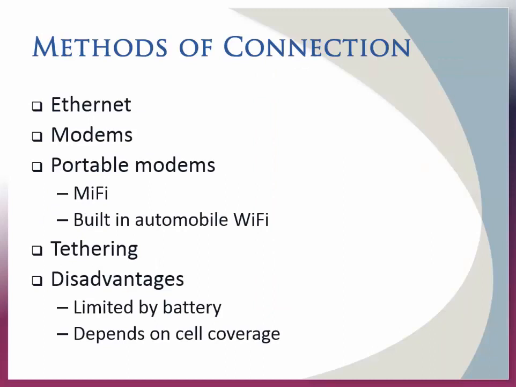This is a list of different modes of connections. MiFis or portable Wi-Fis. Some people can use their phone as well too. It's called tethering, where you physically connect your phone to your laptop, or by enabling your Wi-Fi, you connect that way. That's probably one of the ultimate ways of doing your mobile computing as well. One thing is that when you use your phone as a tether, it does suck that battery, and it also depends on your cell coverage. If you have poor cell coverage, you might not have good Wi-Fi, so just be mindful of that.